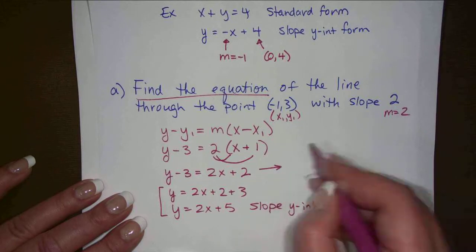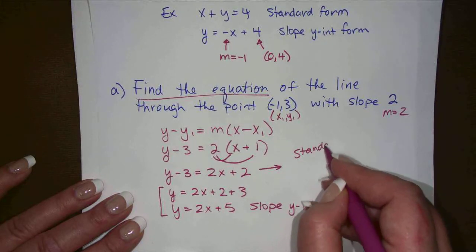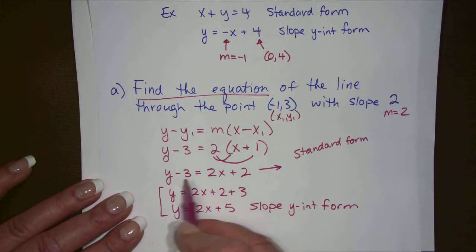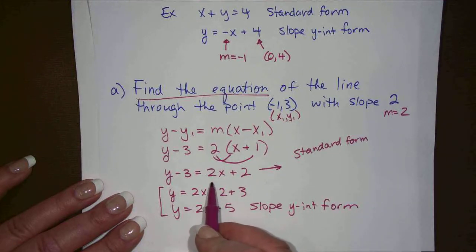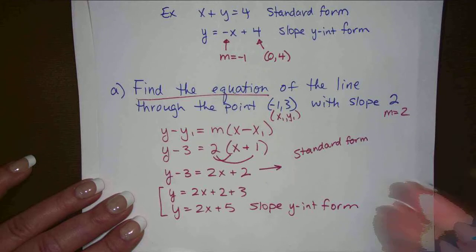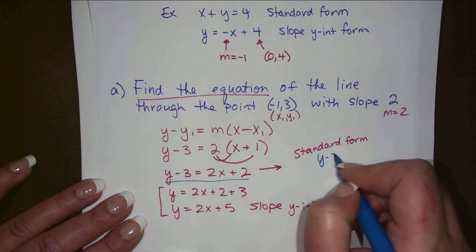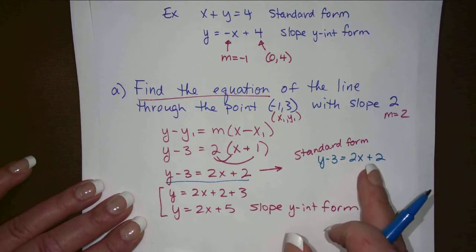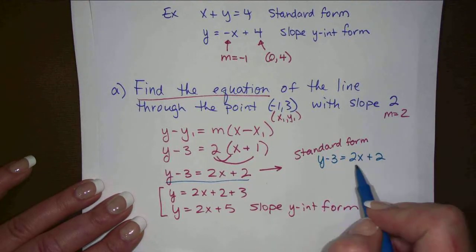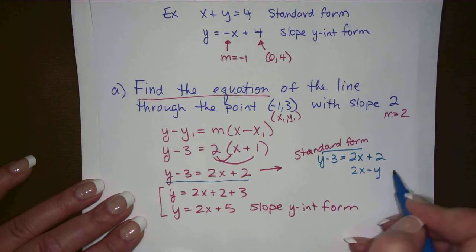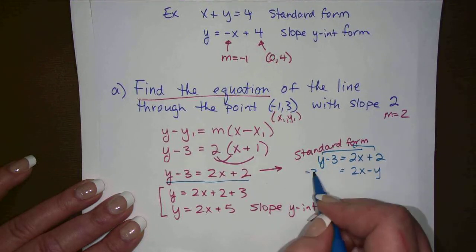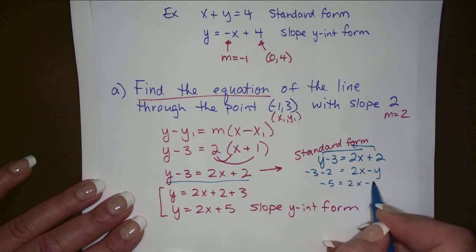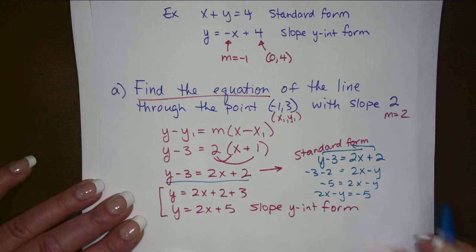From this point, what if we wanted standard form? What would we do? So we actually want the, so move the x over. Usually in standard form you would want the coefficient in front of the x to be positive. So how would we rearrange it? So I'm looking at this one. I'll just write it over here, because this is the point where we have in our formula, and it says, okay, write it in standard form. So what we would actually do is move the y, so 2x minus y, and we'd want the 2 minus 3, minus 2. And flip the whole thing over.